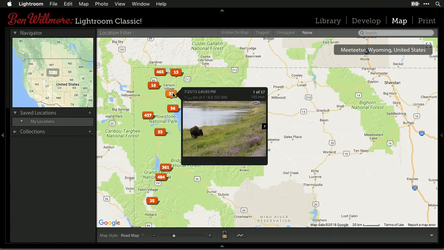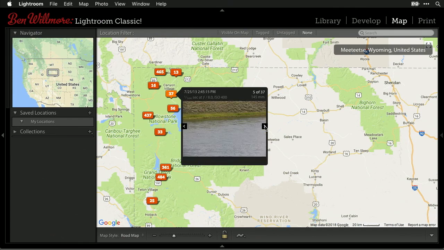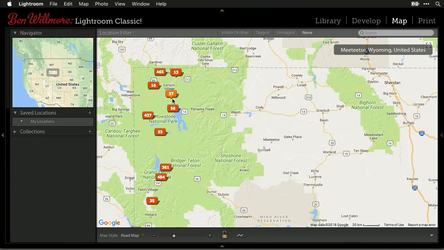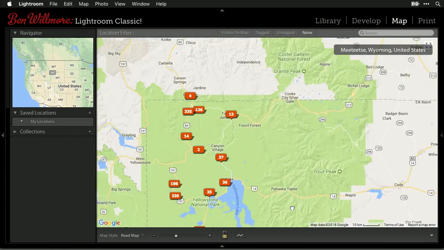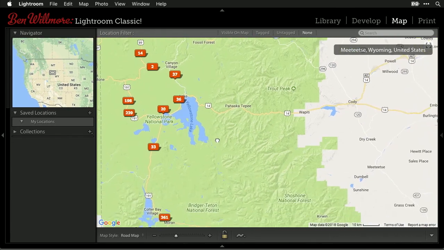Then if I were to hover over that number, I can actually preview one of those images. I can see the date it was captured, and it'll tell me some information about the images. Like there's 37 images, and it shows me the general exposure information, and I could cycle through here and see that those might not have been exciting pictures. So the tip on the end indicates that they're all in one spot. No tip on the end means if you zoom up, you're going to see it break apart into a more defined location.